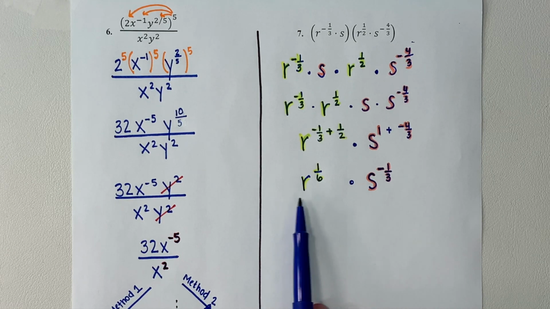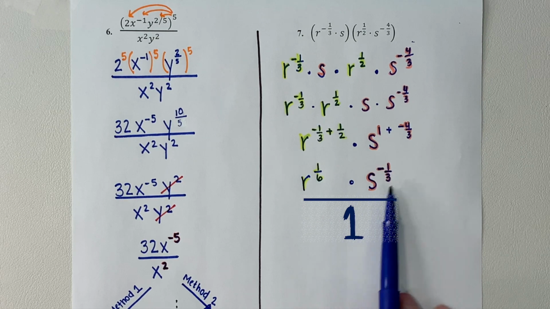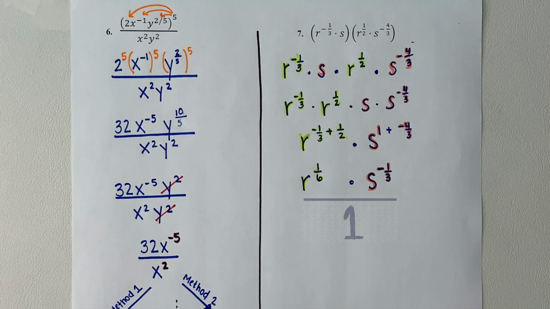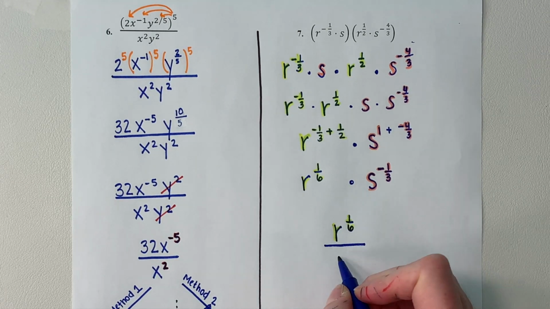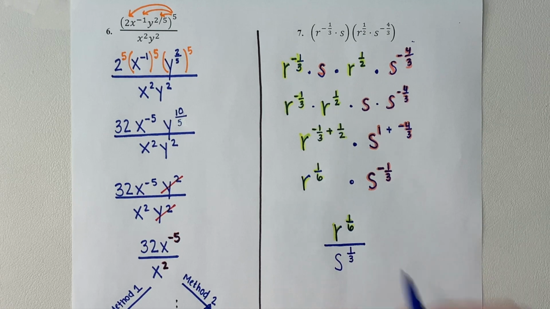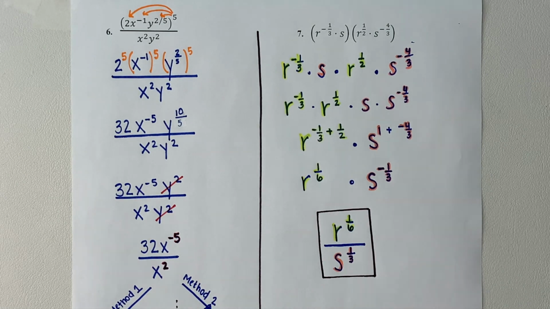So we can picture this whole expression as being over 1. So to fix this negative exponent, we want to pick this up and move it to the denominator. That will leave us with r to the 1/6 in the numerator, and when we move this to the denominator, it becomes s to the positive 1/3. Now remember, if you end up with a number raised to a fractional exponent, you want to evaluate it, or in other words, find the value of it by rewriting it as a radical. But if you end up with a variable raised to a fractional exponent, you can rewrite it as a radical, but that won't help you to simplify it any further. So we can stop here.